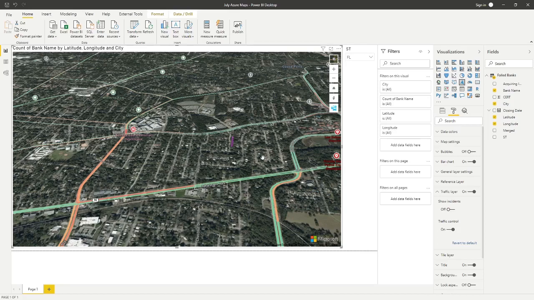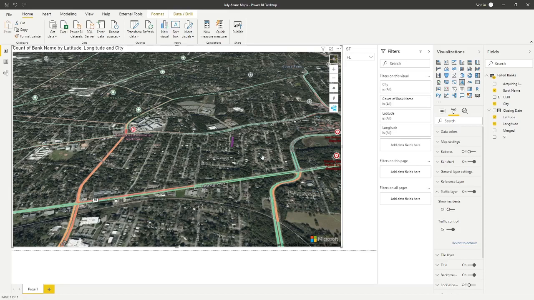So there are a lot of other things you can do. You can superimpose other images on top of the maps. You can bring in other layers, other JSON files that have other aerial views and map views. So with this failed banks example, it might have been cool to get a reference layer of the real estate prices for certain times. So yeah, lots of things.